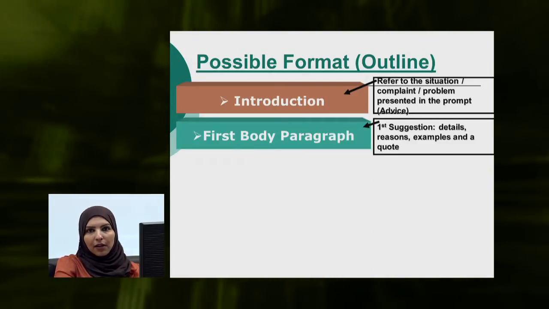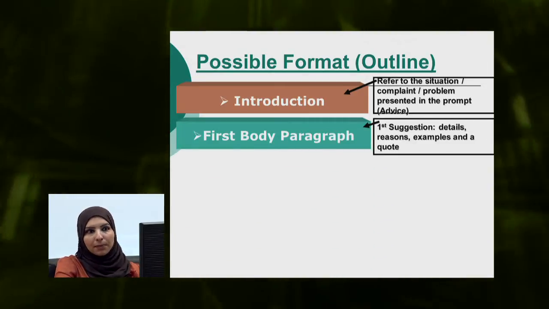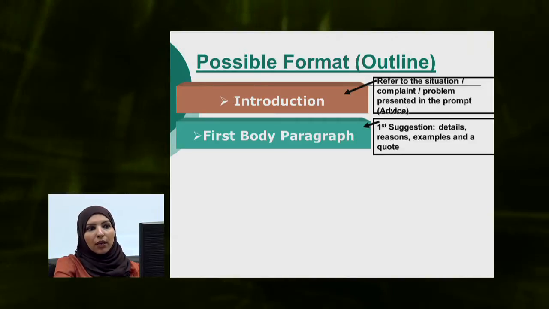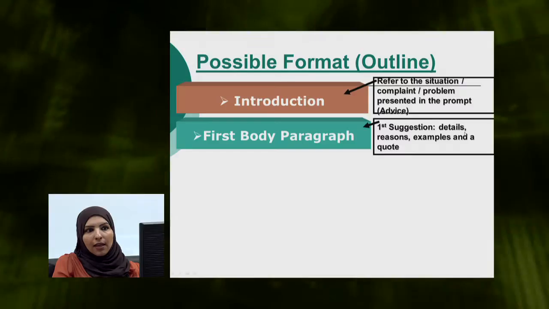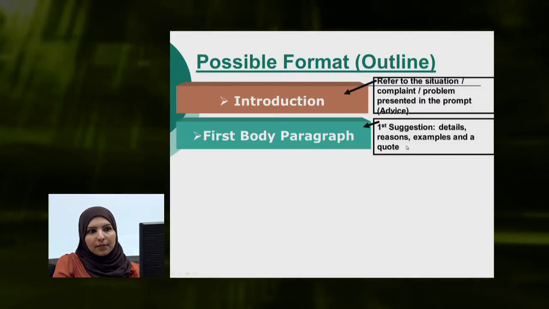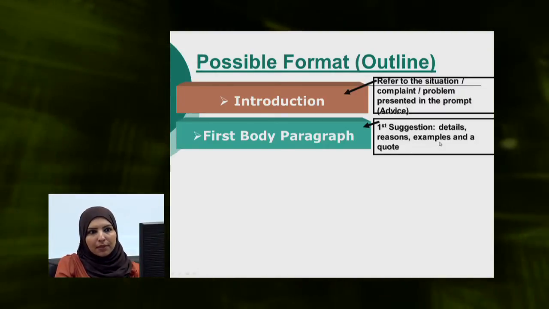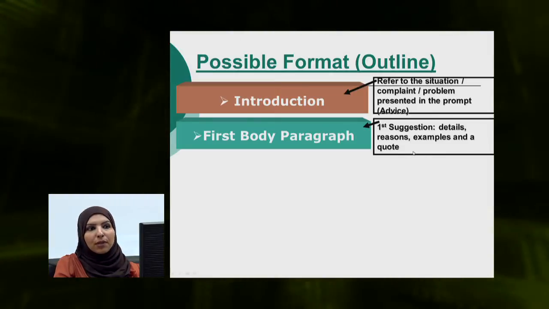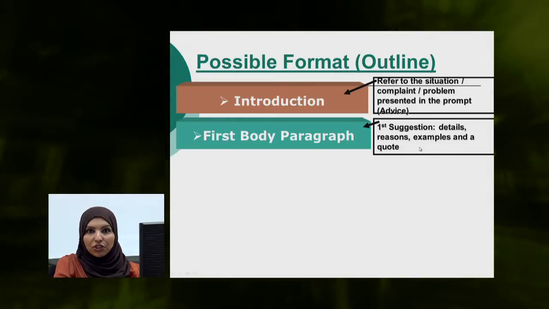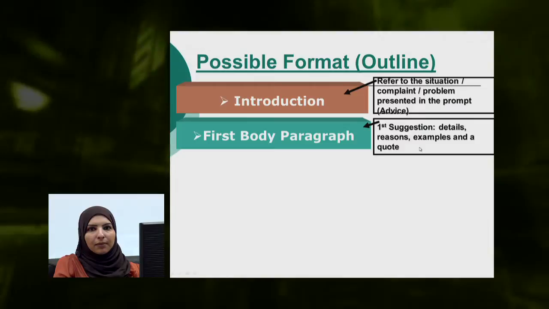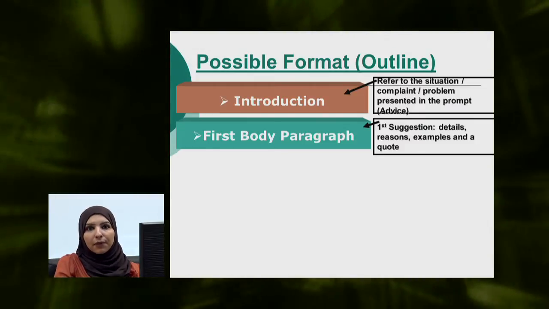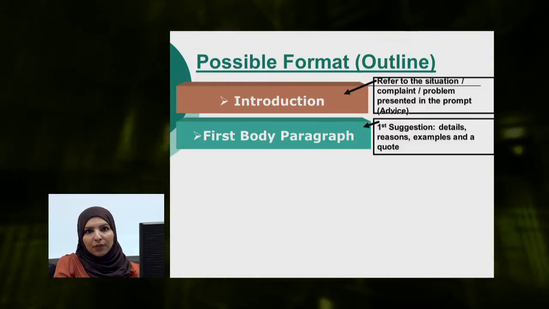The second paragraph, which is your first body paragraph: in this paragraph you are going to write your first suggestion, and you are going to write about the details and reasons plus examples and the quote in order to support your first suggestion and in order to convince the reader to follow your advice.